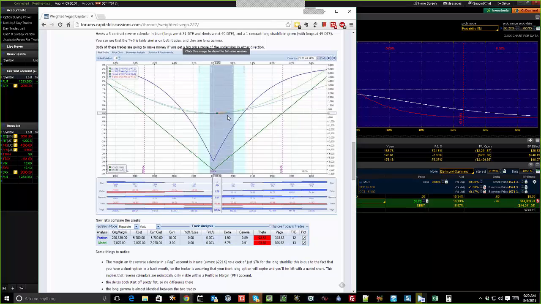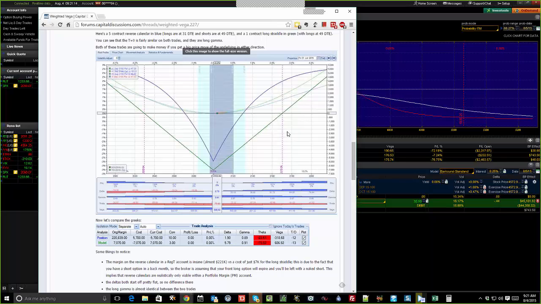Whereas my long straddle, even though you're going to be making money from the gamma and the delta here, since you're positive Vega, you're actually going to be getting hurt on the way up, on the assumption that IV is going down. And this is the reason why you get this discrepancy here, right? In reality, even though the software is claiming different here, the reverse calendar is actually going to do better on the upside because it's negative Vega, whereas your long straddle is going to be better on the downside because it's long Vega, right? So that's another interesting difference between these two things.